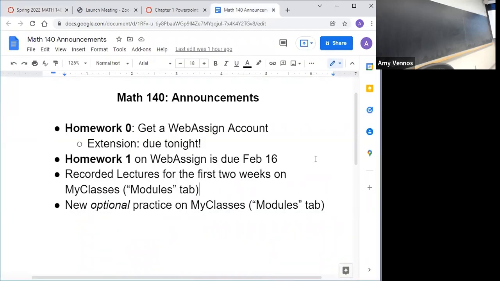Okay. By the way, is WebAssign asking you to pay? No. Okay. I think the inclusive access thing might be working. It gave me a lot of grief in the beginning, so I'm glad it's actually working. So if you're prompted to pay, just send me an email, because I think a lot of my students aren't paying for it. Caitlin, and what's your name? Ellen. All right. Any questions on the announcements?